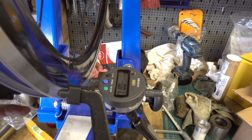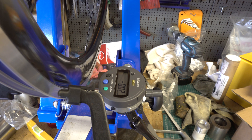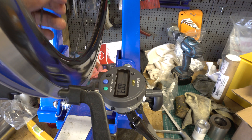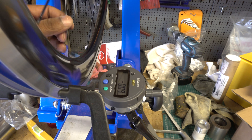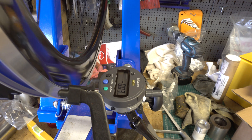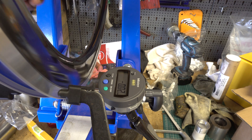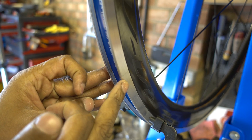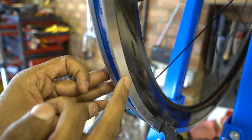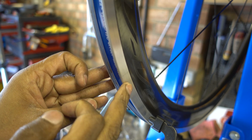I've set up a dial test indicator against the wheel rim in my truing stand to see what the deflection actually is. We've got minus 0.05 to plus 0.04 — about 0.15 to 0.2 millimetres of deviation. That's actually very good. There's one thing of real note: where the rim join is radially, there's a definite ridge or mark that extends all the way across the rim to the other side. If it's going to break, it'll break here.